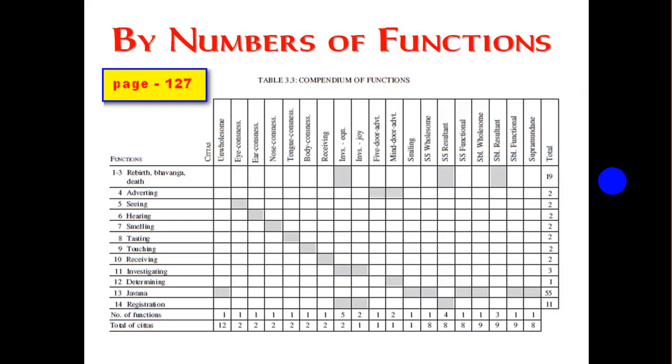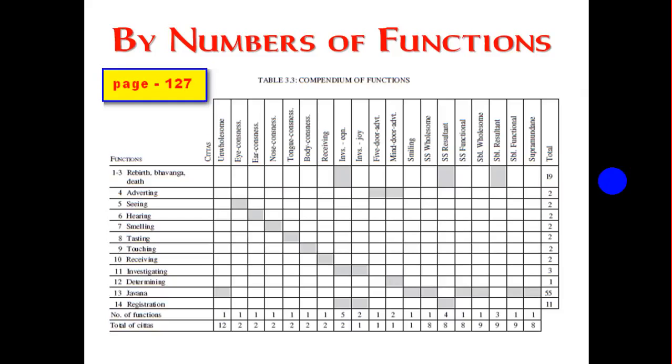Wholesome consciousness, only 1 function. Seeing, and also hearing, smelling, tasting, touching, only 1 function each. And also receiving, only 1 function. Regarding investigating, among the 2 types of investigation, investigating consciousness accompanied by equanimity has 5 functions. Investigating consciousness accompanied by joy has 2 functions, investigating and registration. Mind door advertting cheta has 2 functions, advertting function and determining function.